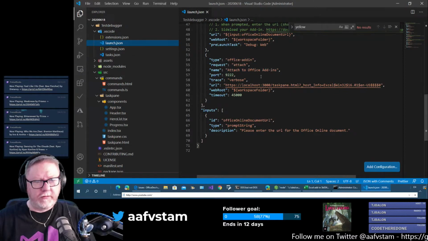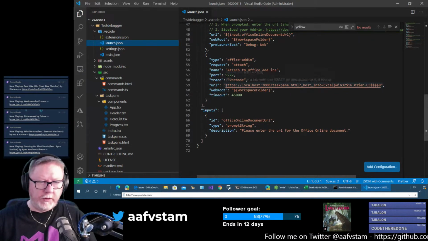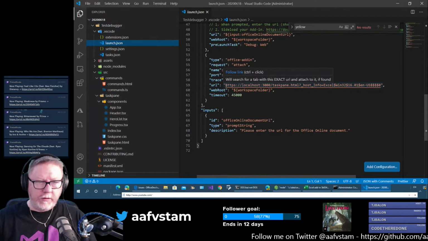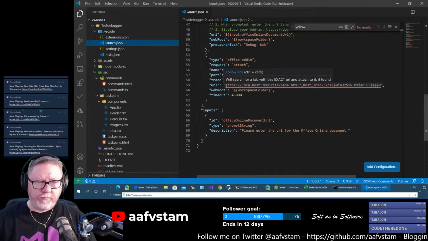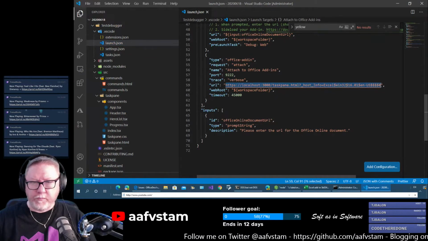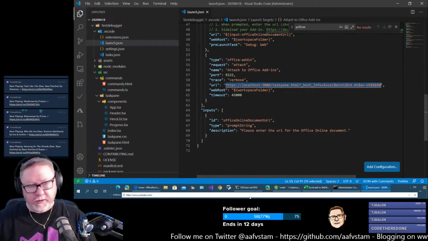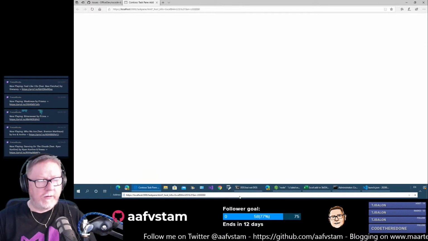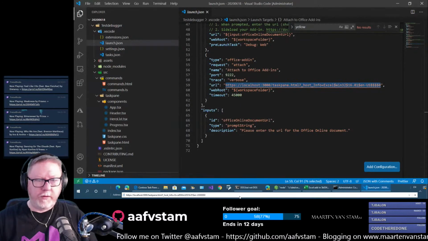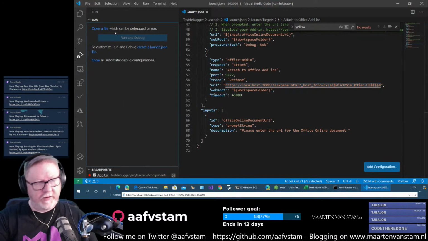It's in here. We'll search for a tab with exact URL and attach to it. Copy. Let's see what if we do this. Shift D.